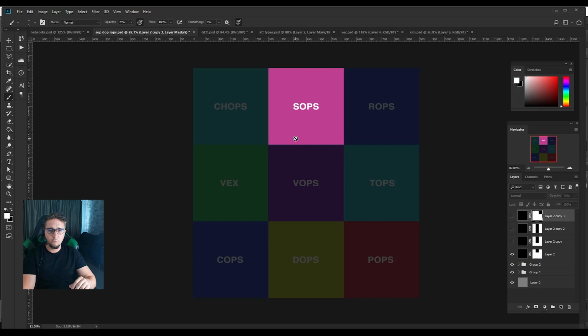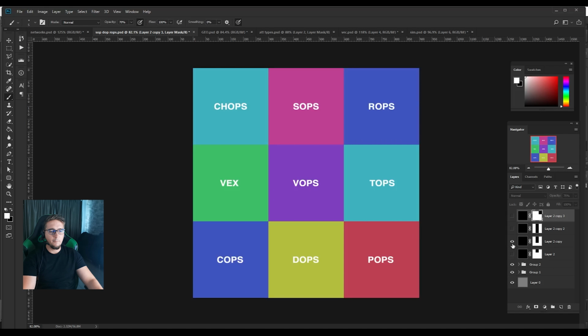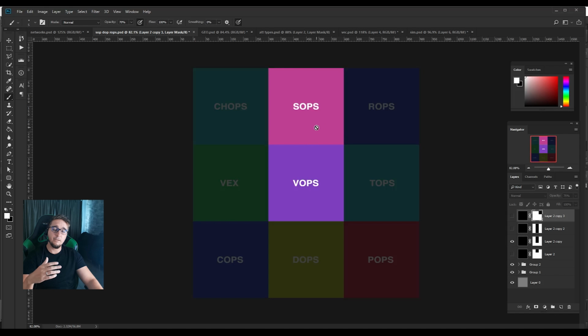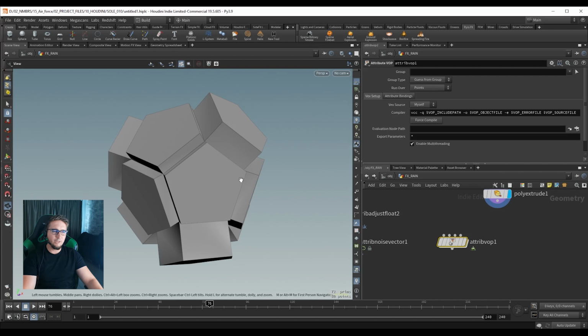So earlier when I said that we are working with surface operators, we are now going to take it one step further and introduce VOPS. So VOPS is referring to vector operators, but really we're not only operating on vectors, we can modify and create any type of attribute, so we can create float attributes, integer attributes, or any other kind. Now this is a huge topic, and I have a separate course dedicated to specifically learning and understanding all the different nodes and operations that you can do in VOPS. But for now, we're only going to look at the basic stuff and see how everything works.